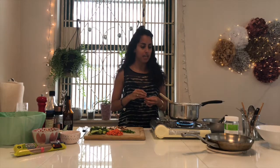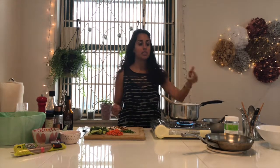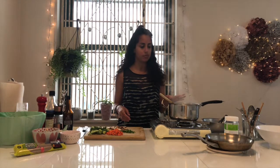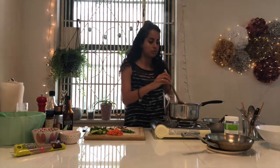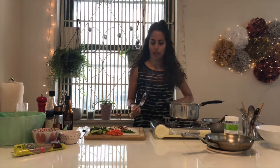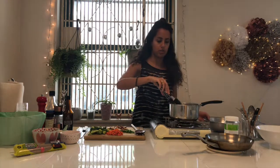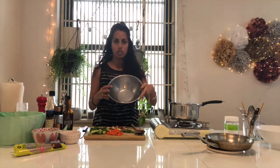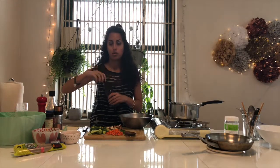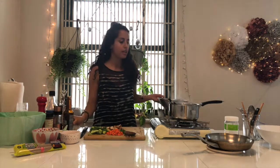I know this is still al dente, but I'm going to turn it off because we're going to keep cooking it in the pan. So I'm going to turn it off and let it hang out in the water for a second. Soften for a bit. And then what I'll do is, actually what I'm going to do first is I'm going to drizzle a little bit of sesame oil into my mixing bowl so that the soba noodles don't stick to each other, and then I'll drizzle a little bit more on top. Okay?